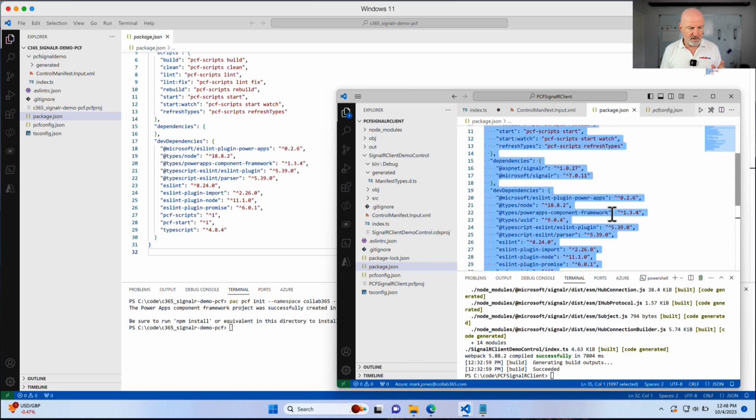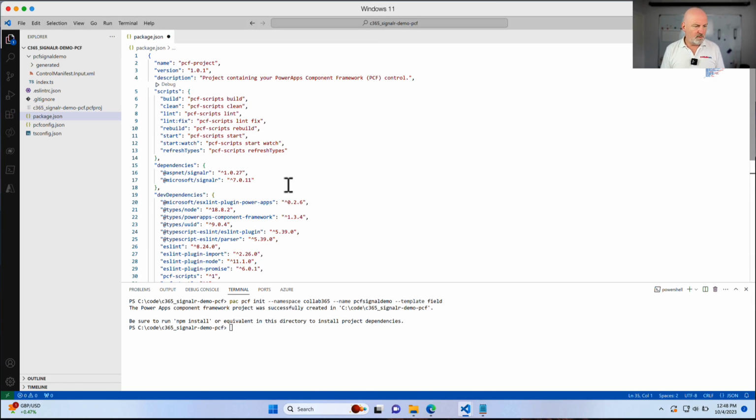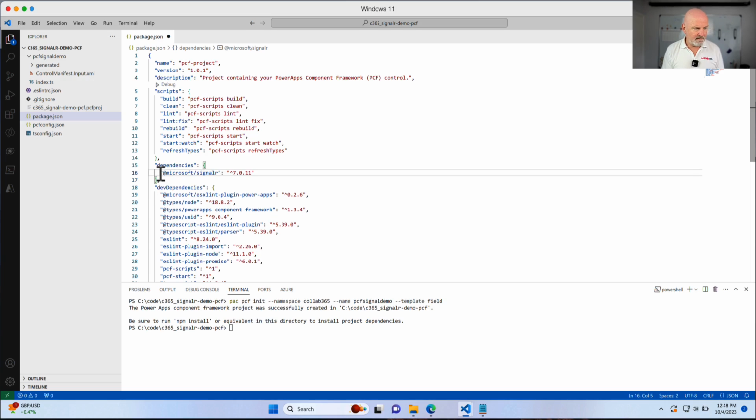So I'm just going to copy the whole thing, because you need that line there, and I'm going to paste that over there. So that will give me all the required libraries. In fact, I don't think you even need the ASP.NET one, because I think it's not supported. So let's just leave that one in there. So that's telling npm install when it runs to bring down that library, because obviously we're going to use SignalR. So I'm going to Control C that.